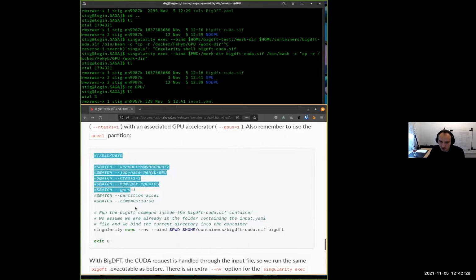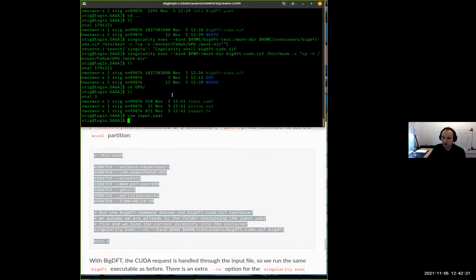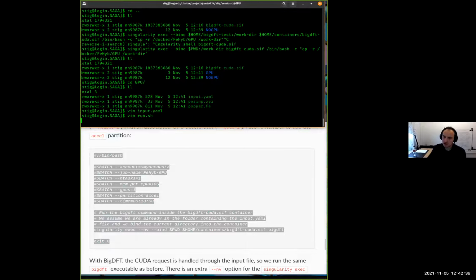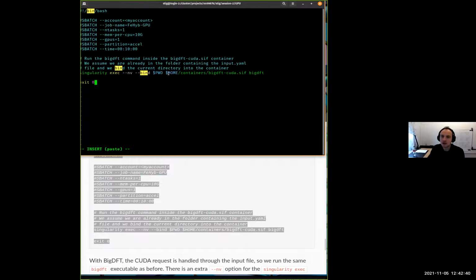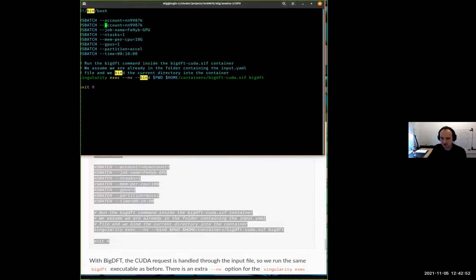So then we'll try a script for running the GPU version here. Again, I call it run.sh. And now you can see for this, first change the reservation. So you can see I ask for just a single task, which comes with just a single CPU.